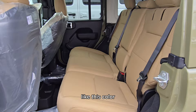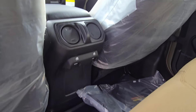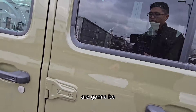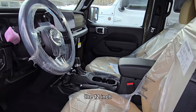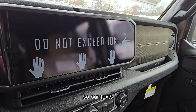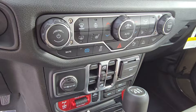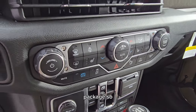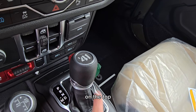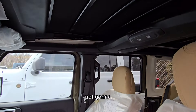Let me know what y'all think about this color on the seats. Very familiar interior layout — a lot of things are going to be very similar to the 2024, including the 12-inch screen. It's still in ship mode because it just arrived, so our techs have to take a quick look at it, do some tests, and get it ready for us to sell. Cold weather package, so heated seats and steering wheel. This is a touch I just noticed — I wasn't aware they were going to do this, but the 41 is on the top of the shifter as well. Of course, you have the power top, but I'm not going to open that right now.